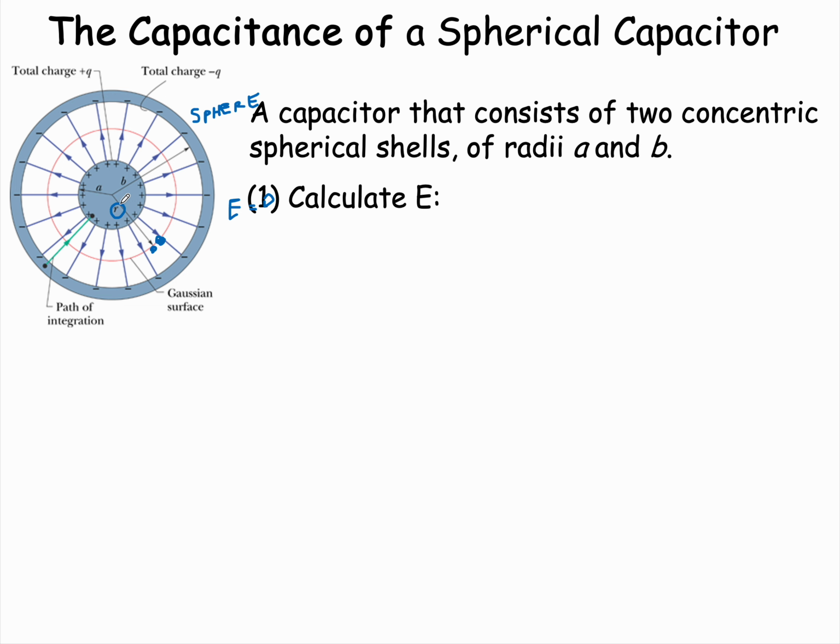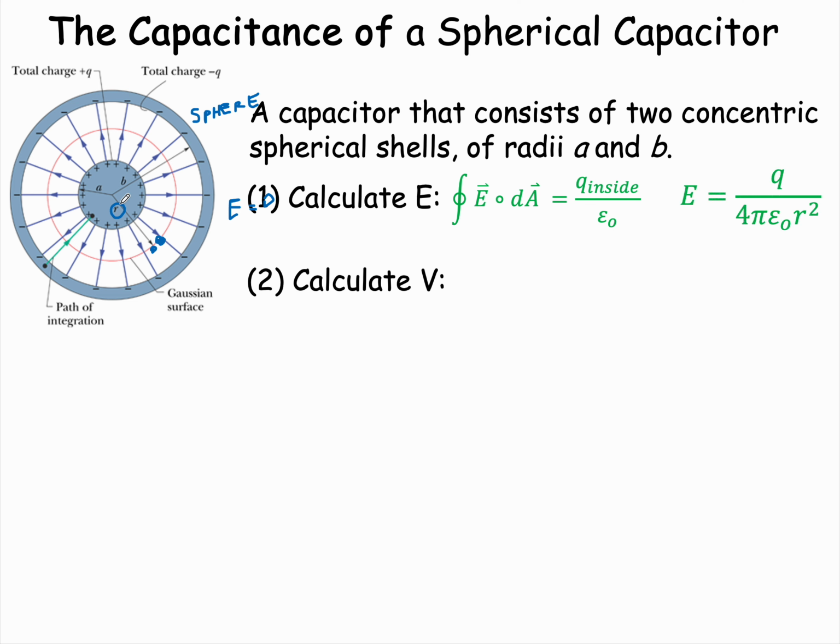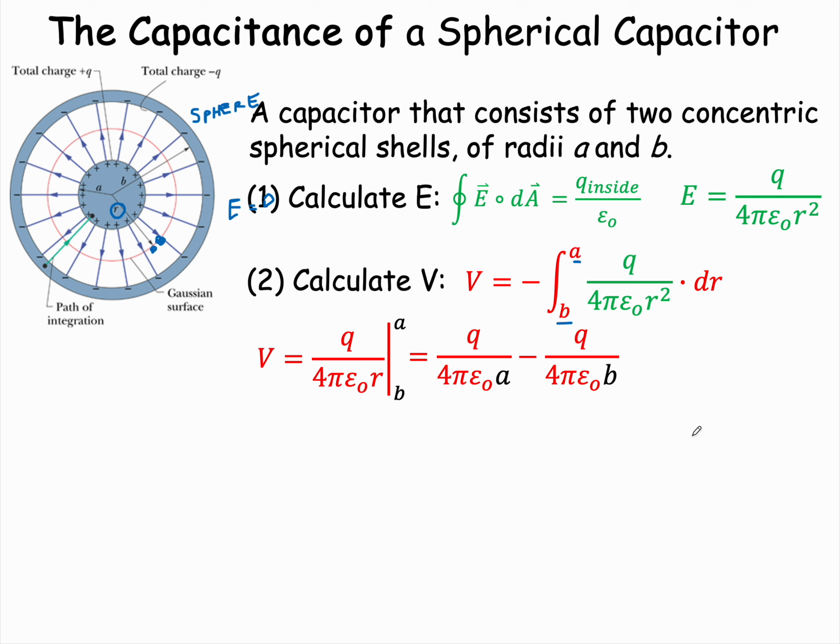If we calculate that, we'll discover, oh, hey, that's strange. It's the same as what we had before. Actually, not quite the same, but it's the same as the electric field around a point charge Q. If we calculate the voltage this time, a little bit more friendly, again, our limits are B to A. But we integrate this, everything's a constant. Integral of 1 over r squared is negative 1 over r. So it simply becomes this, same limits. Plugging in our limits, 1 over A minus 1 over B.